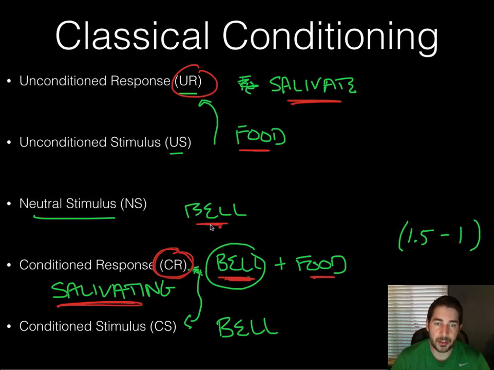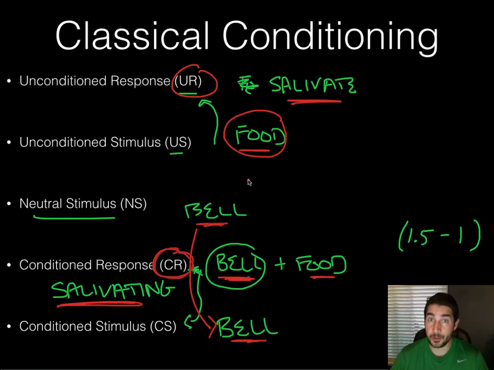The neutral stimulus always becomes the conditioned stimulus, right? So these two are always the same. Neutral stimulus and conditioned stimulus. And then I guess the unconditioned stimulus still becomes a part because the unconditioned stimulus is still going to make you salivate. Food's still going to make the dog salivate. It doesn't require anything extra. It's just the additional now, you're going to have this bell.